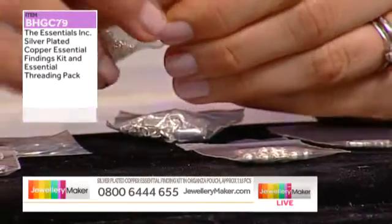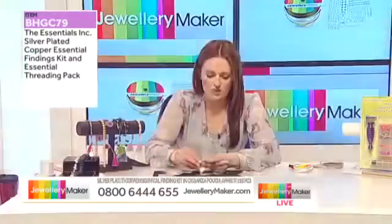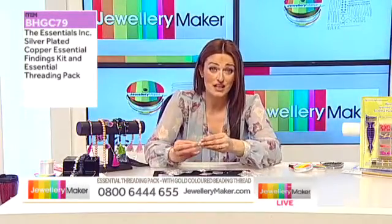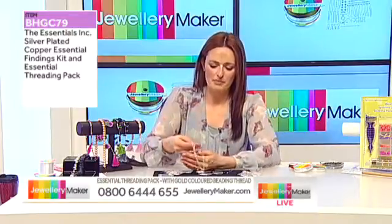The chain is the same chain that you have seen Janet's designs using today. You saw it in the rose gold colour earlier. This is the silver colour. They're all copper fine. This is going already. Woohoo! We're going to do a bargain.